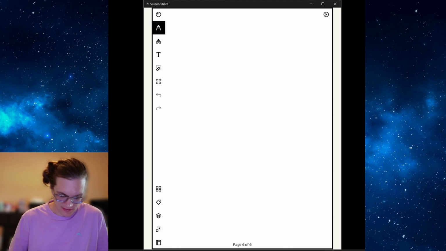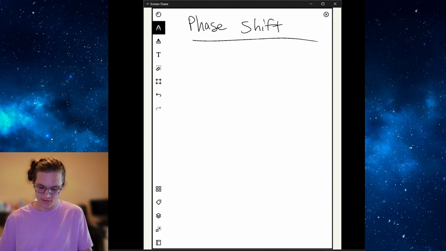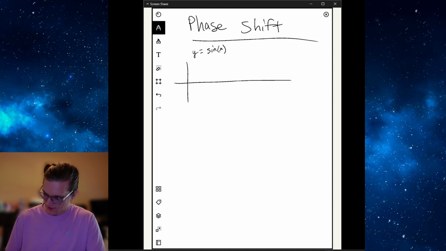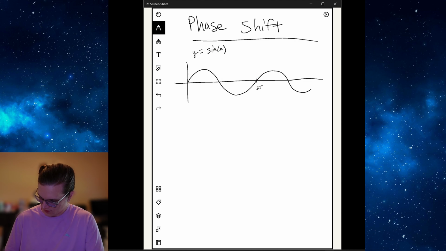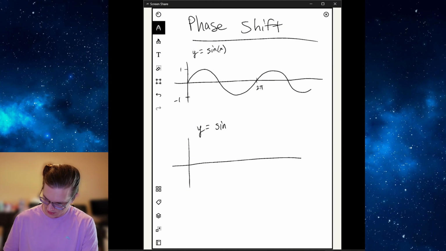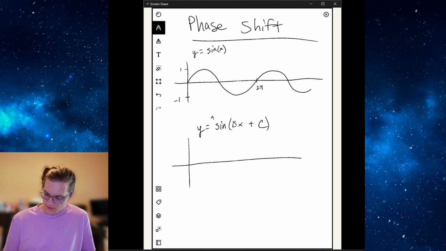Okay, so next thing to think about is a phase shift. And all a phase shift is, if you have, always start with sine of x here. If you have sine, and again that means this is 2 pi, this is 1, this is -1. A phase shift is, remember we manipulated the amplitude, we manipulated the period. So phase shift is manipulating this. Remember there's an invisible A here, and then an invisible B here in front of the X. Right now we're just using this C to say the function is shifted to the right or to the left.